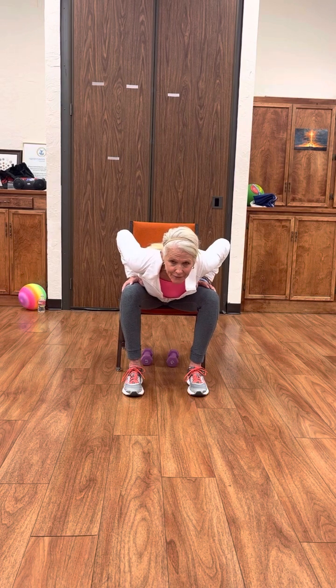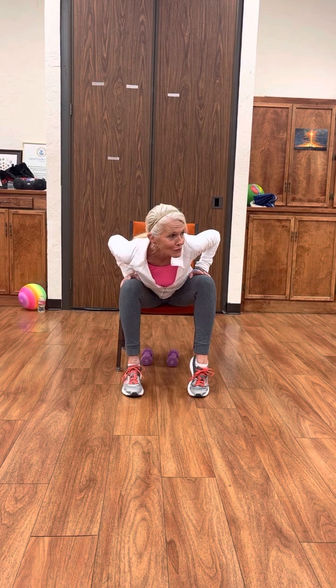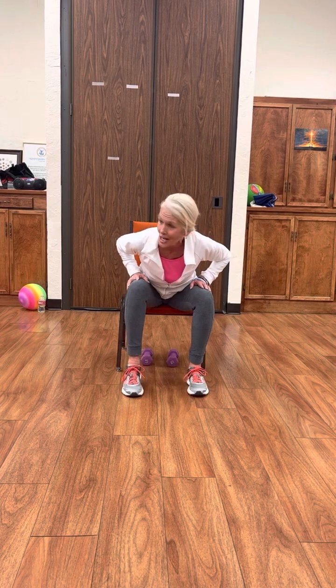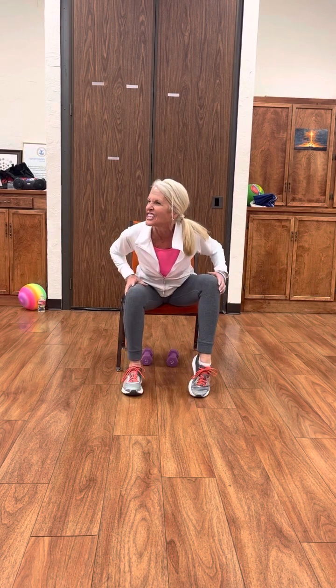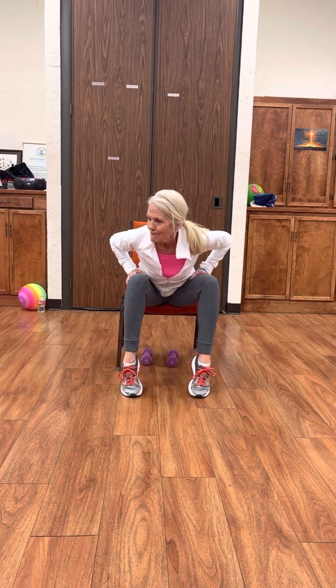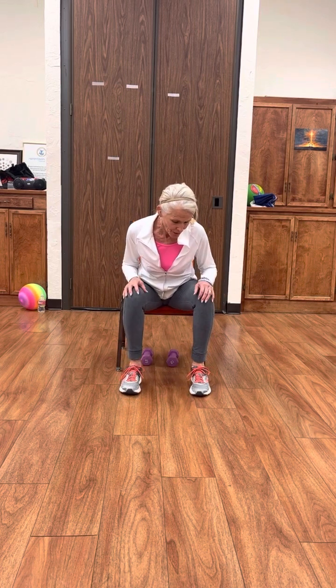Lift one heel, then lift the other heel. Drop the first, drop the second. Up, up, up, down, down, down, up, up, down. Crease those shoes, break in those stiff shoes. Up, up, one more time. Down, up, up, down, down. Just heels, up, down, up, down. Our feet should still be wide.